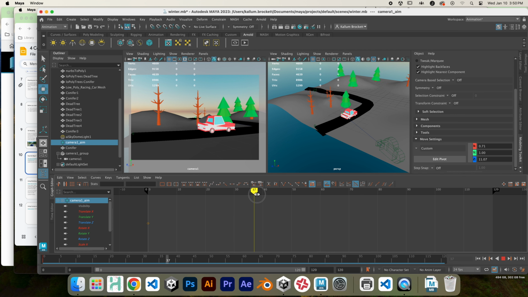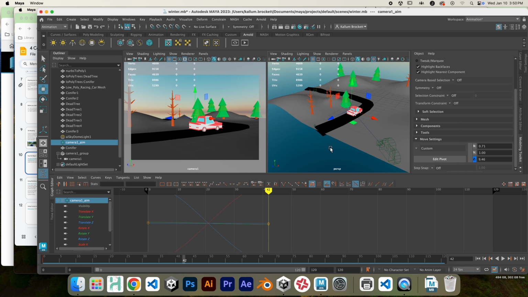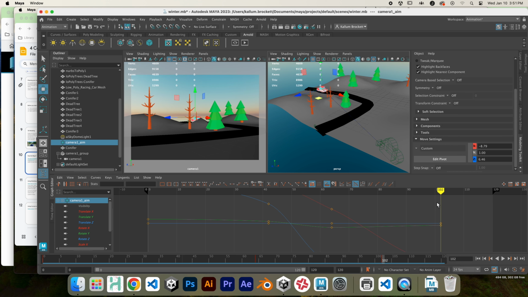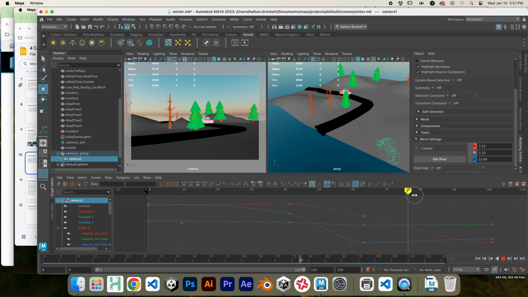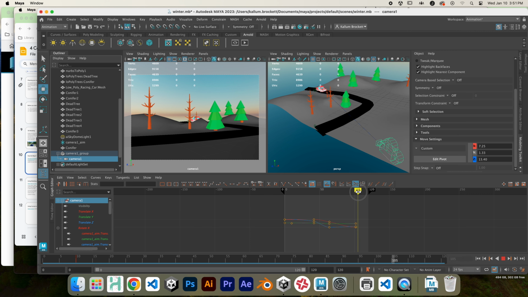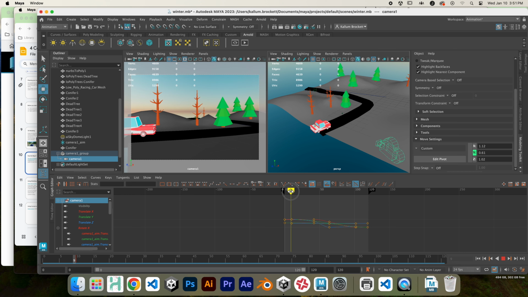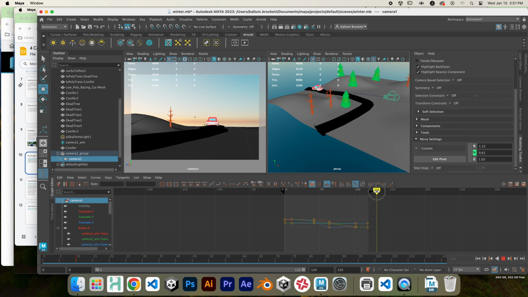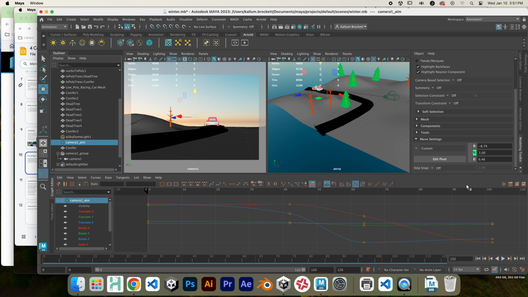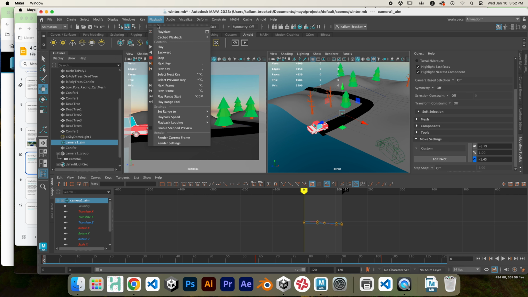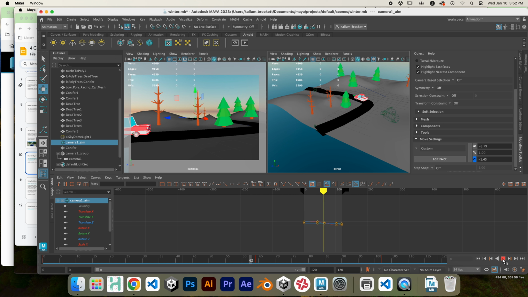so I'm taking my aim out of the car so that my aim can be animated independently of the car, right? And so now I'm setting keyframes by tapping S. And now I'm manipulating my camera as well and setting keyframes on my camera. So I'm keeping my car in frame by moving that aim point around. And now I'm going to have my camera kind of pan to the side after my car goes out so I can transition to my next scene.